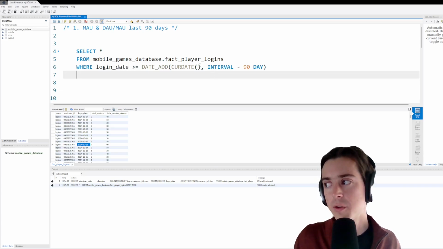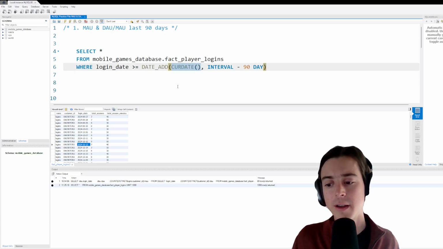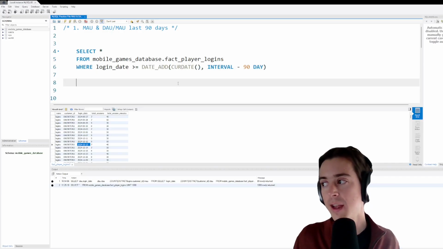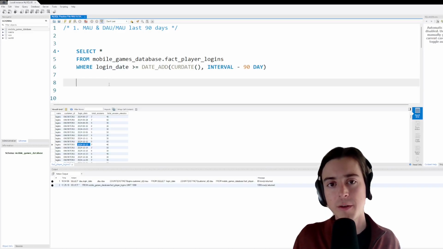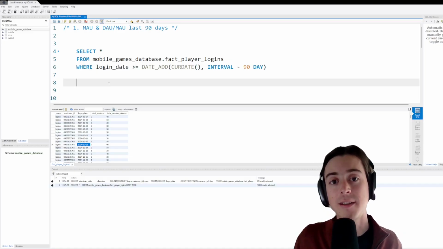So what this is doing is it's taking the current date, which is January 25th, 2025, and then it's adding a negative 90 days to that. So going back 90 days, and it's saying we want the login date to be greater than or equal to 90 days ago. So this is going to bring back the last 90 days of data.